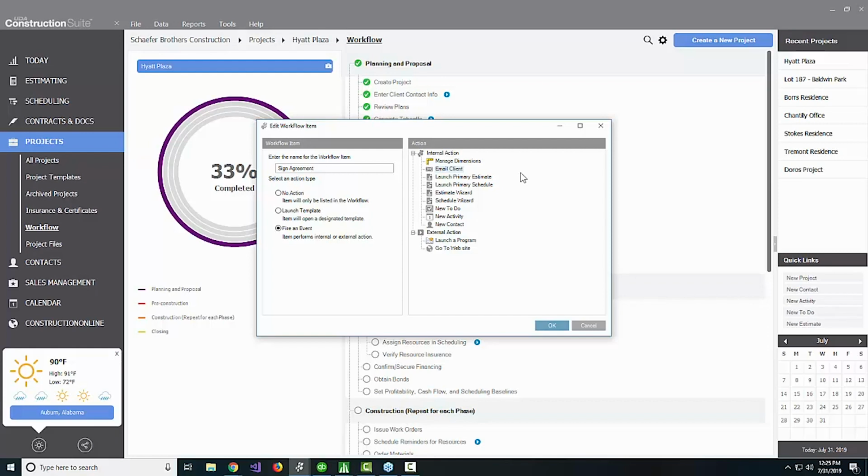Now, we've done a lot of work to make that easier. We've got a link on the project overview that says launch primary estimate. We've also got a little check mark on the primary estimate icon so that you can see it easily and everything like that. But in the workflow, we make it even simpler still, because if you needed to do something like generate a proposal, the proposal typically comes from your estimate, so we can just launch the primary estimate from there, and then it takes you into the right one. You don't have to go find it. You don't have to go look for icons or check marks or little dots or anything like that.